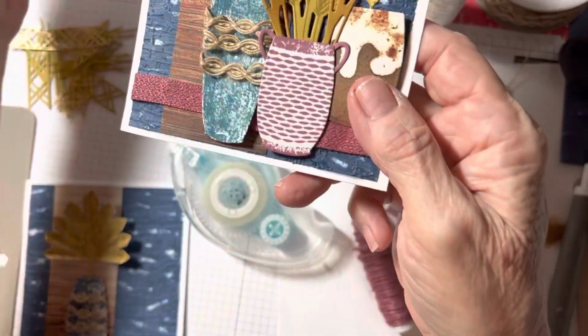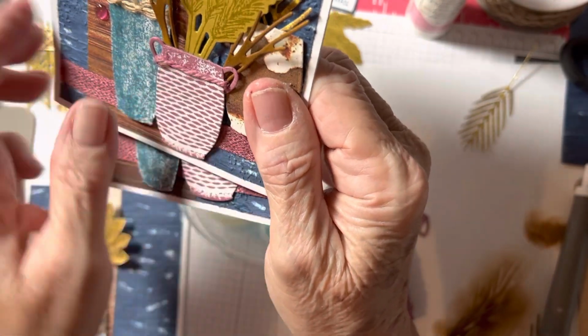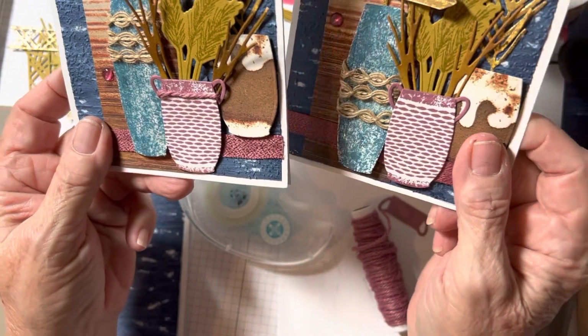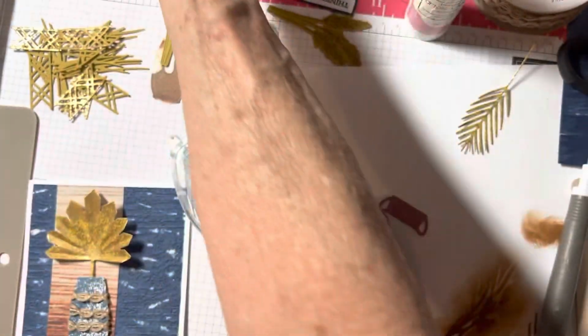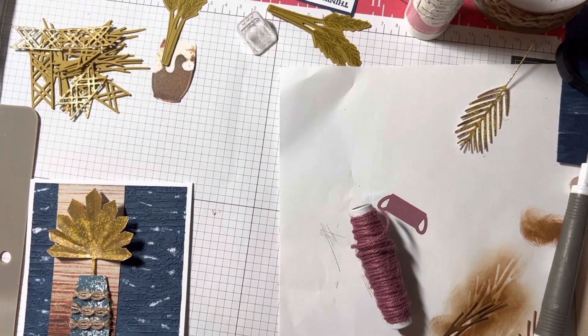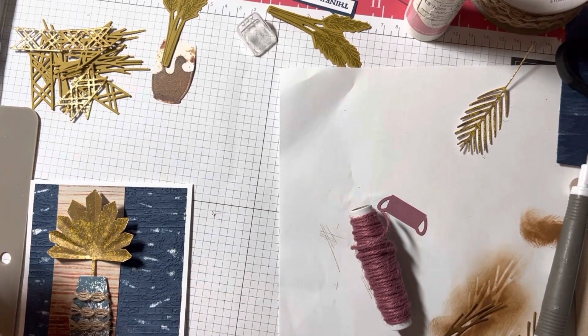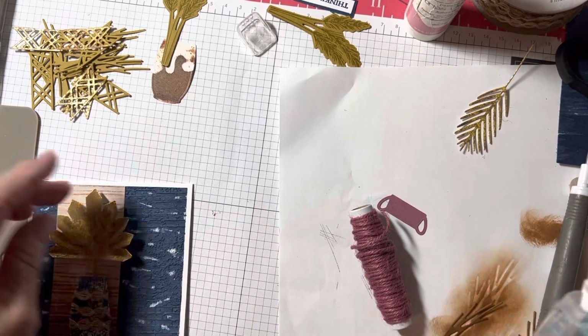See, I didn't put it on this one, and I did put it on this one, and I like it. Right up at the top, right there where that first row is, that's where I want it. I like this second card better. So that's what I'm going to do. So let me use some seal and get this nice and sticky so that the jute will hold. It also helps the card stick.